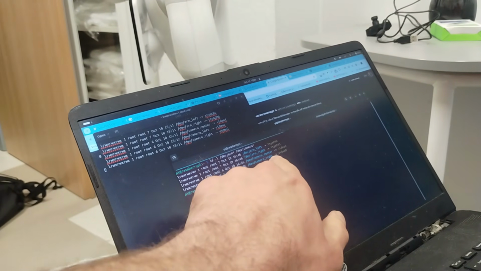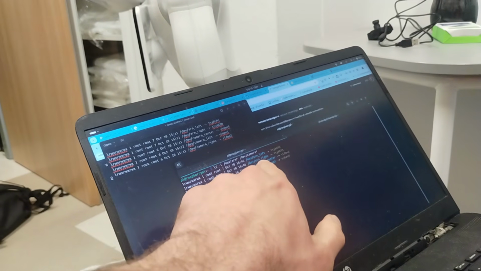To solve the problem once and for all, we've written our own config. We have written the names of the cameras: camera right, camera center, and arms: left and right. Basically the arms are hard-coded by the serial number of the modules, and the cameras are hard-coded by the USB connectors, and that's how we recognize them.